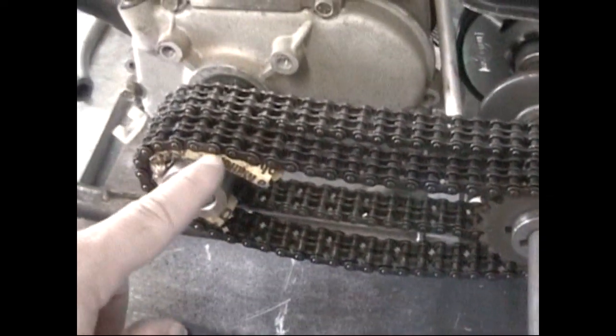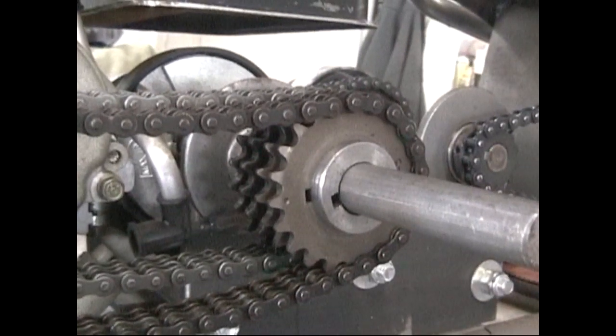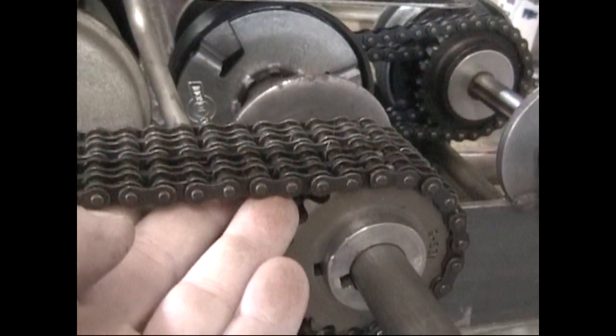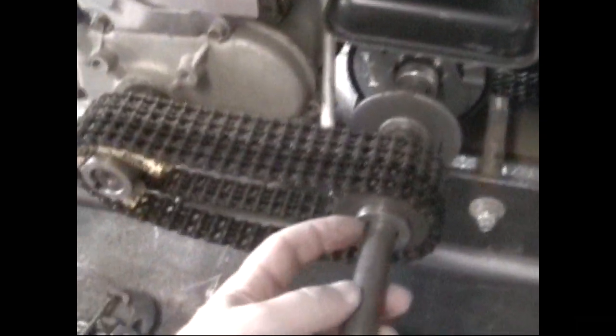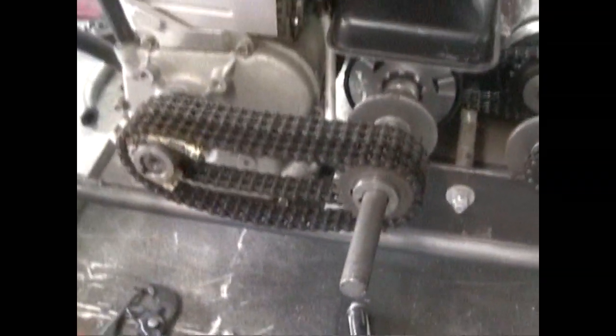I'm actually missing one sprocket. That's what this is in here for. But you can kind of see on the back side how this works. So it's a dual sprocket setup with a dual timing chain setup, and once these are done, they'll be flush. Okay, and it's going to be full-on live primary, and this shaft will be removed. It'll be cut off here once I get all this fit and set.